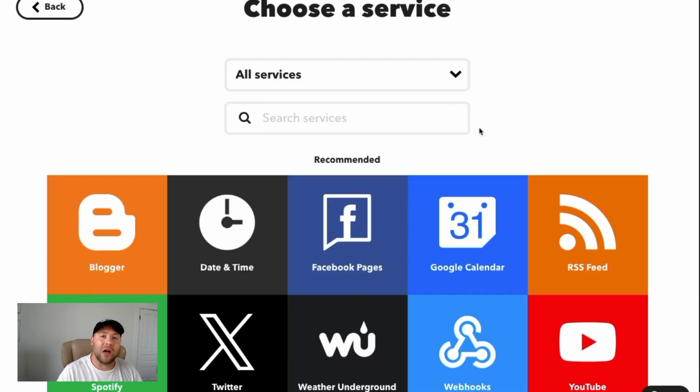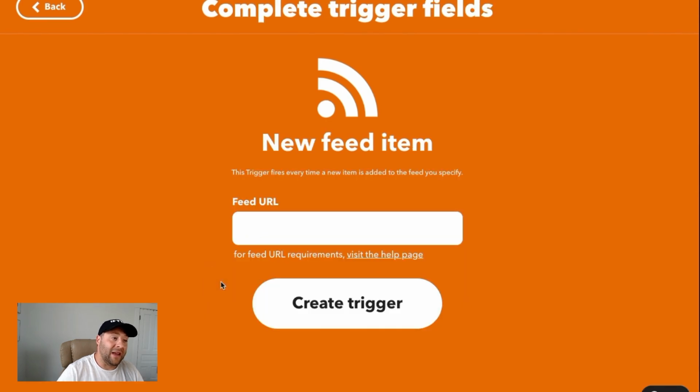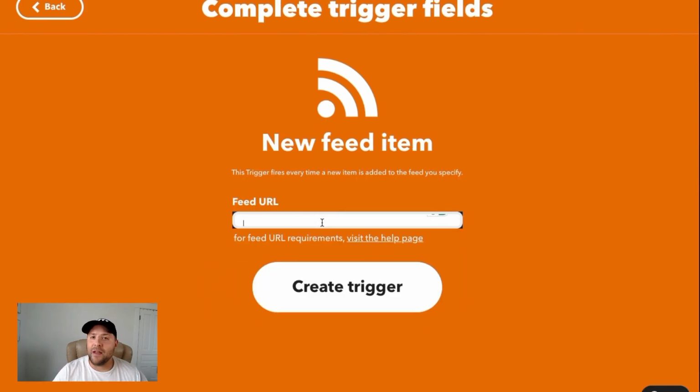You need to go into Shopify on your own and add whatever RSS feed plugin they've got to your website. So whenever you add a new product to your store, it will send all the product information through that RSS feed to IFT. We're going to listen for that from this RSS feed. So we're going to click RSS feed.